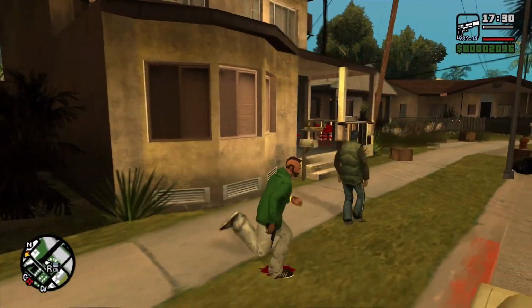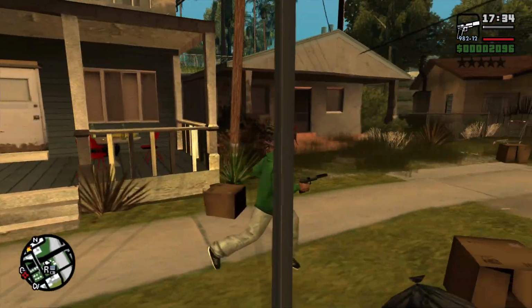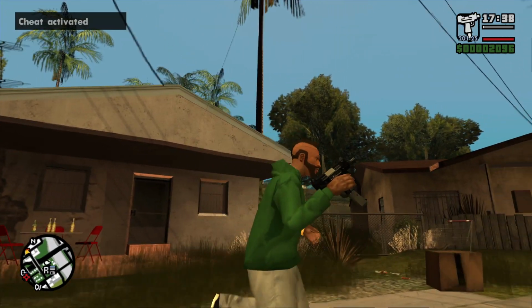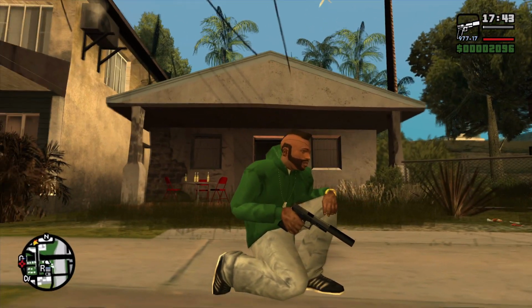Works as a silenced pistol, obviously. Other NPCs can't hear it or anything like that. We're completely silent, just like the native gun. Let me just take them away real quick. Oh, there's a little sneak peek of the Uzi in the game. Or, the micro Uzi, I guess, the default one.